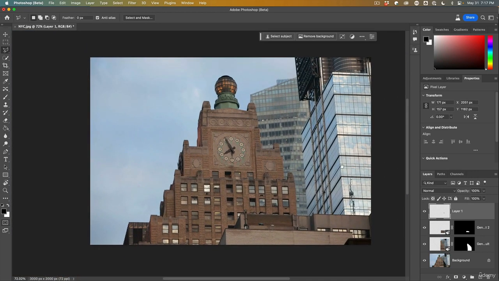Looking wonderful. All right, so that's how we remove things. So throughout this course, we're going to be using the Generative Fill, but we're also going to be using other tools inside of Photoshop to finish the job. Because you can build a house with a hammer, but it's much better to also use a saw and use the right tool for the right job. So Generative Fill is a great tool to get us started. Many times it'll get us the whole way, and then other times you want to combine it with the other tools.